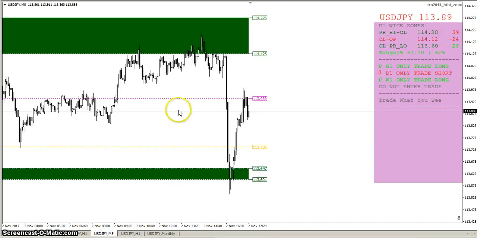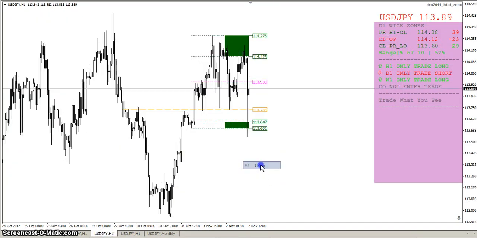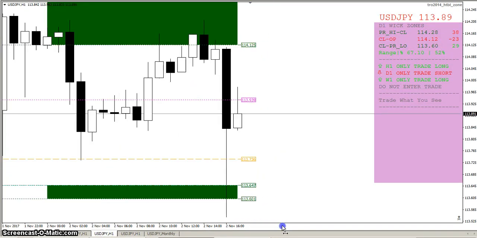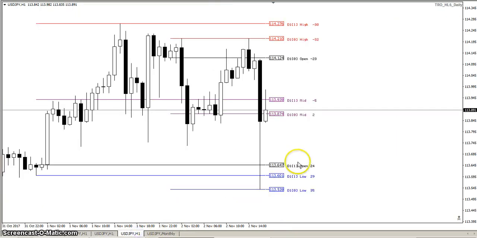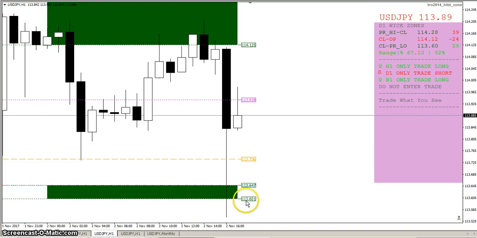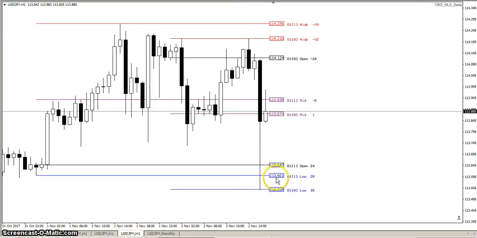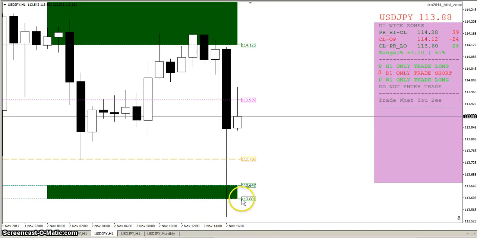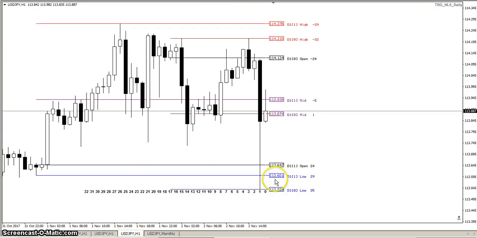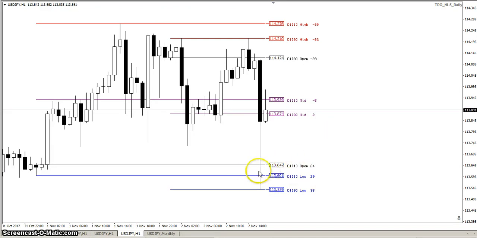And if you look back here, and if I turn it over to an hour chart, you can see it's pretty much the same numbers. Wonder why that one's different. No, that's that one, the D0 low. Okay, doesn't have the D0 low. So it has 601 and 647. There you go. So right here, this area is that lower WICK zone.